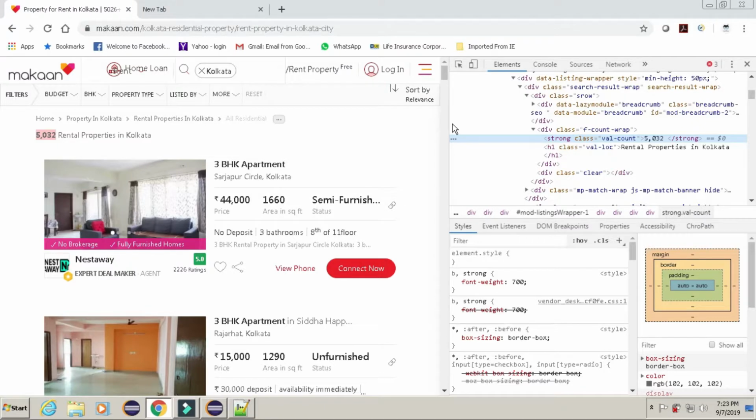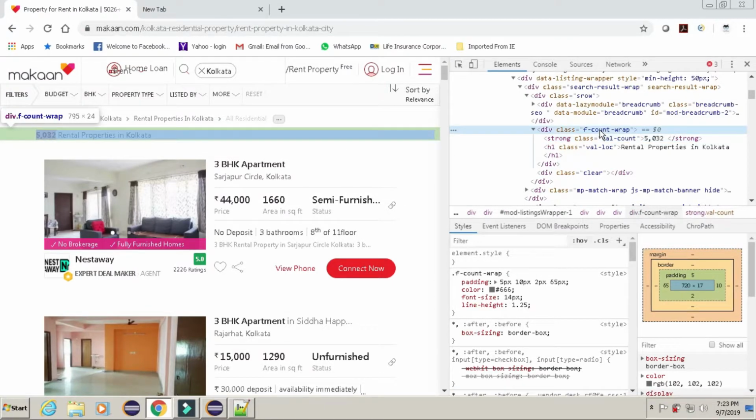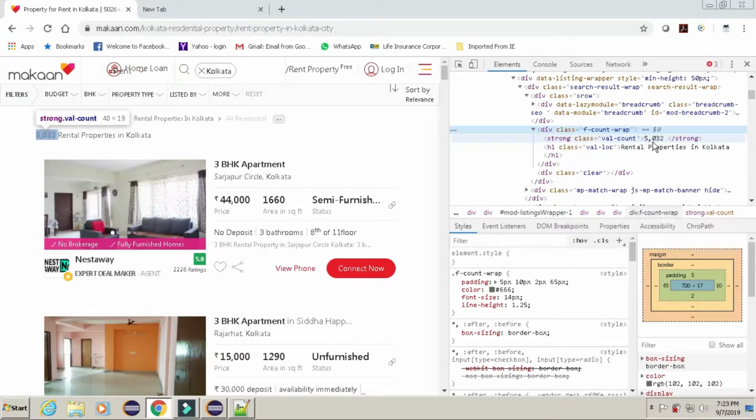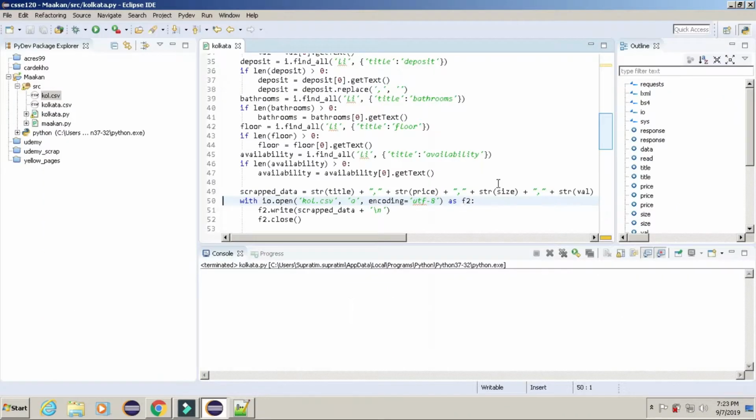This is on the div class count wrap, and that 5032 value is coming from val count. So let us access this page number here using Beautiful Soup. Then we can do a for loop for that. So how can we do that?